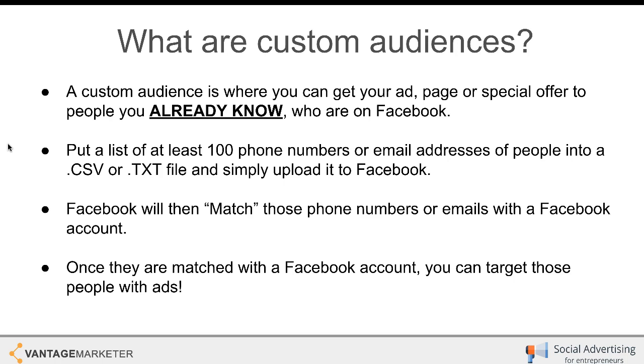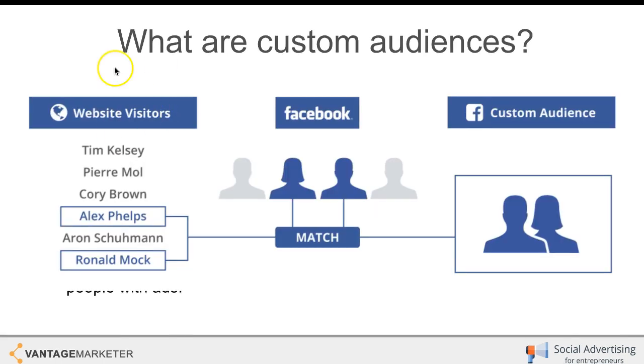The same thing that you learned in video 1, you can upload data, or you can use the Facebook pixel, which will pull data into your ad account for you, like website visitors, and you can turn them into a custom audience as well. So this diagram, which you saw in the last video, is of the website visitors. It pulls in website visitors, goes to Facebook to try to match them, and once they're matched, we create a custom audience with it. This could be the same thing if this was a list of customers. We upload it, Facebook tries to match that Excel or CSV file with a profile, and once it does, it will give us a custom audience.